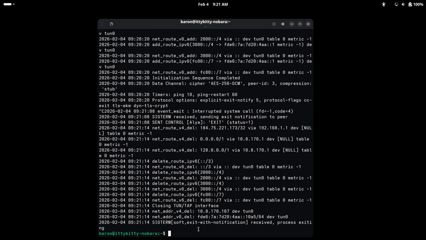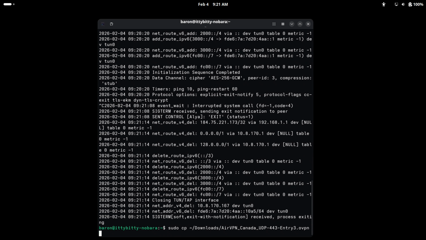So the next step is to make this thing auto start on every login. To do this, we just need to copy the config file to a special place with a special name. I'm going to use sudo cp, which copies files. We're going to give it the file that we downloaded, this AirVPN Canada blah blah blah .ovpn.